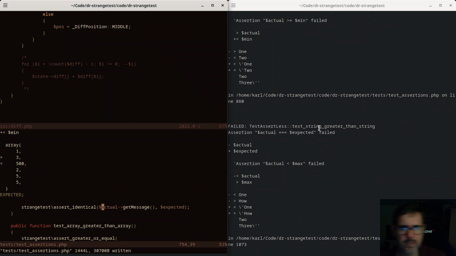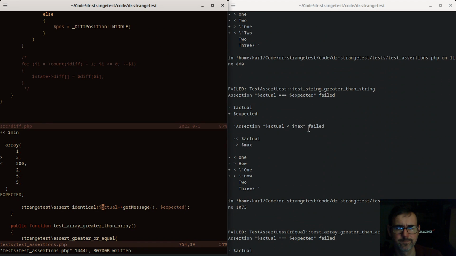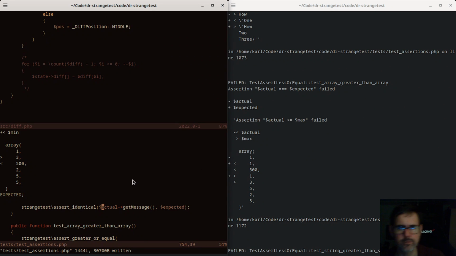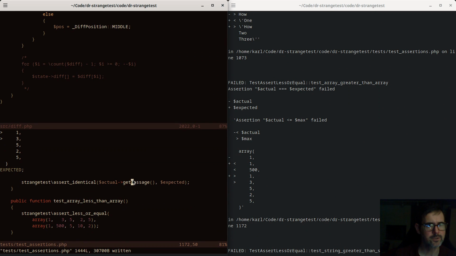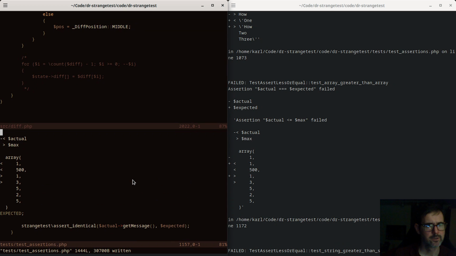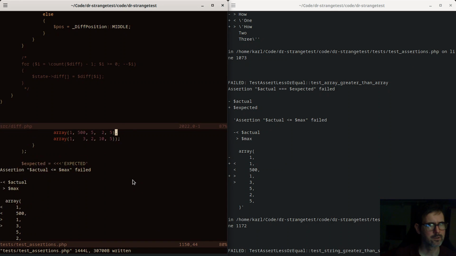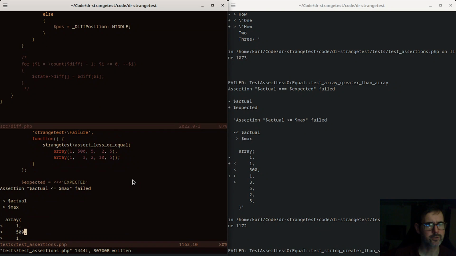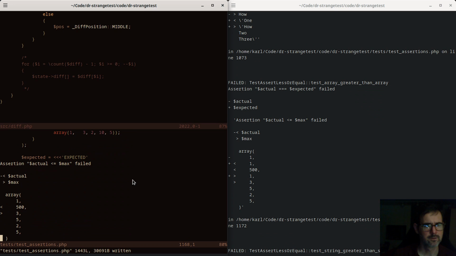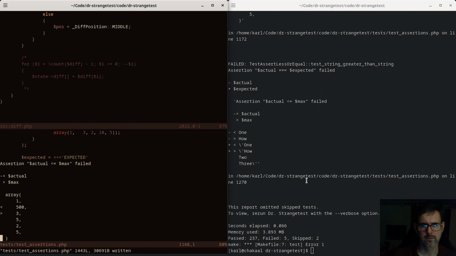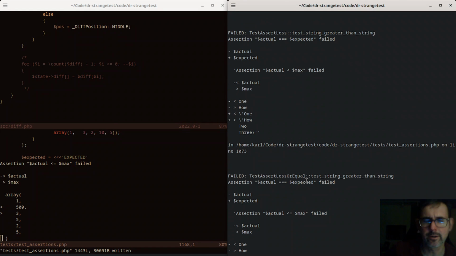Again, we lost our formatting, at least on the front. That's a formatting issue. Okay, let's see what's going on in 1172. Less or equal, so this is saying the same thing. Formatting, so I think we should be down to 4 errors, all of which are failed tests.